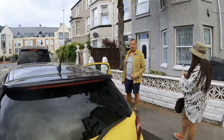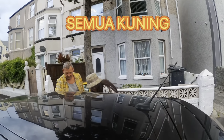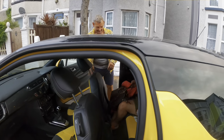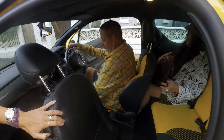Going in the front. Yellow car, yellow jacket. It matches. Pink jacket, yellow t-shirt. Yeah, we are kind of matching. And coordinating. Are you going in the front with your buddy or are you going in the back with your wife? I'll get in the back. You go in the front, it's fine. I'll go in the back and enjoy the blackened out windows. I'll put a seat forward and you can sit down. Thank you. Just pull it forward.